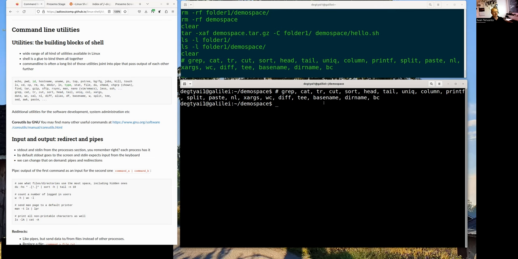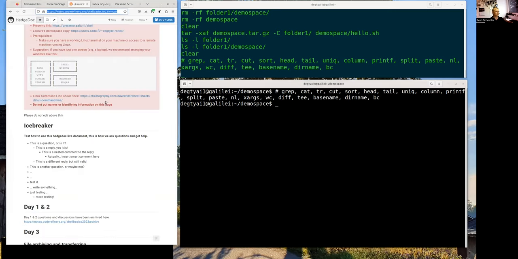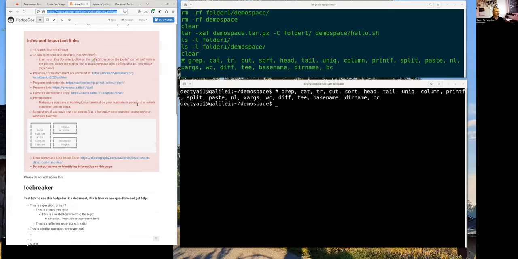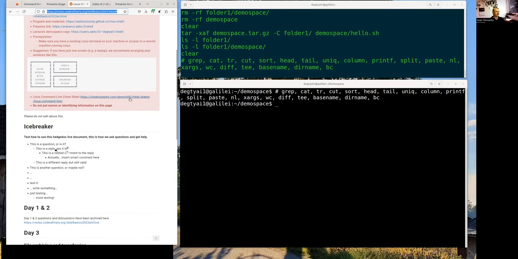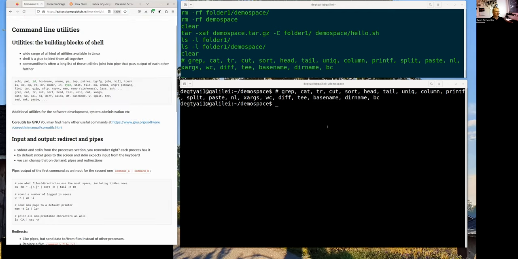But then what I definitely suggest to you is that I have put here the link to the cheat sheet. It's in the notes, and if you click on the cheat sheet, you will see a kind of A4 with a very brief description and examples of what is doing what. But the best way is to do it with the examples.